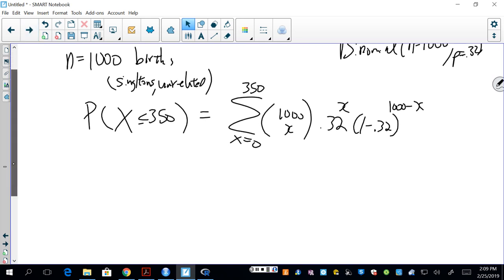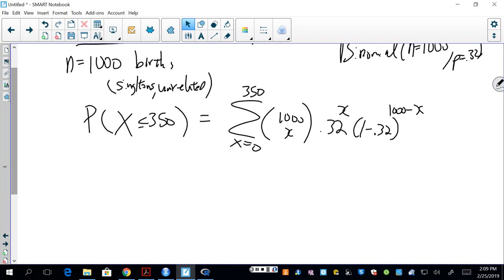It is this summation. For the distribution of x, because it's a sum of things, it's not exactly an average, but it kind of works the same way basically. The number ends up being approximately normally distributed. But to use a normal, we need a mean and variance. What's the average? N times p.